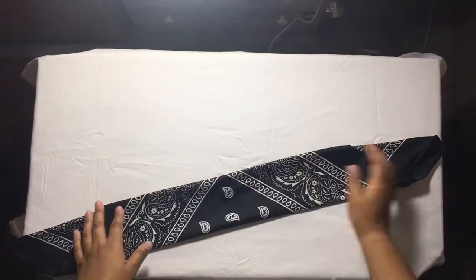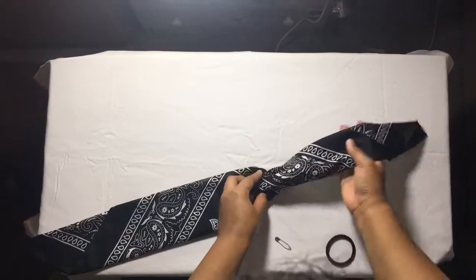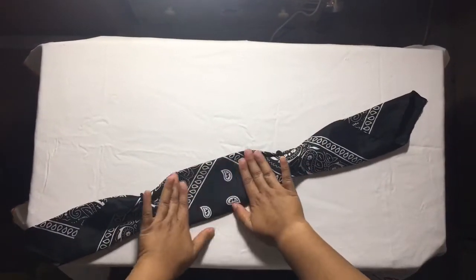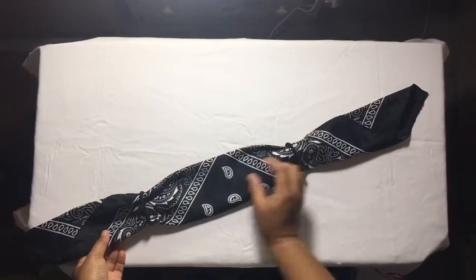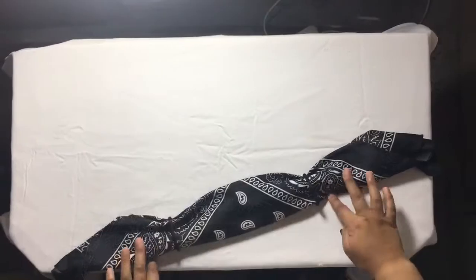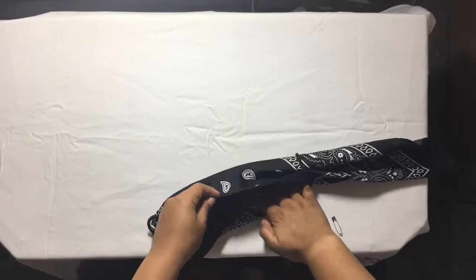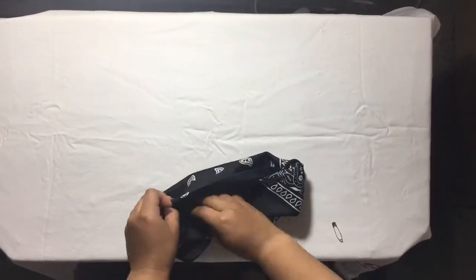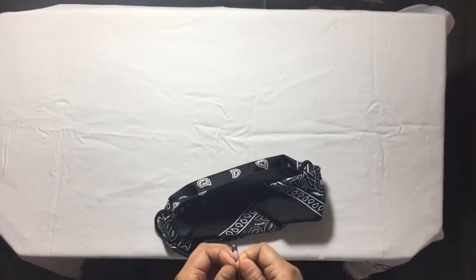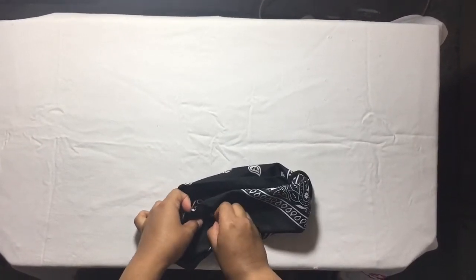This is thick enough to cover your nose and your mouth. Then you take your two elastics or headbands and put them in on each side, leaving enough space so it can cover your mouth. Flip it around to the open side, then take the ends and fold them in — one end in, then the other end in. You can leave it like this depending on your fabric, but I used a safety pin. Be very careful with safety pins, make sure it's a new one. Take the two sides you folded in and put the safety pin through.